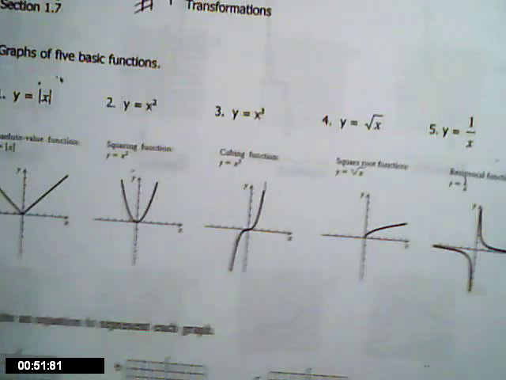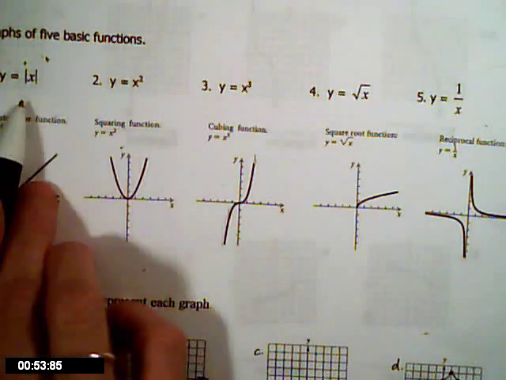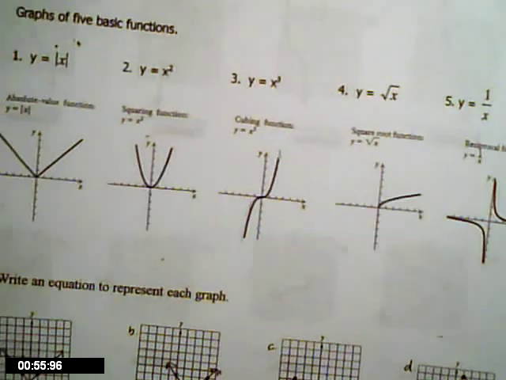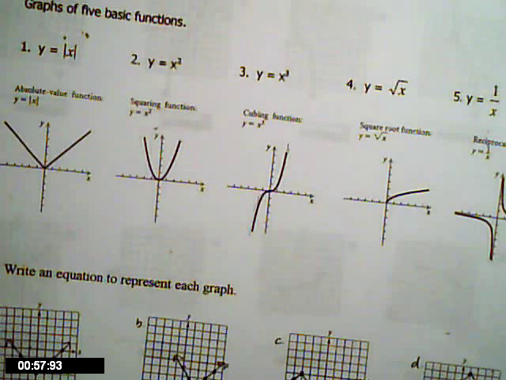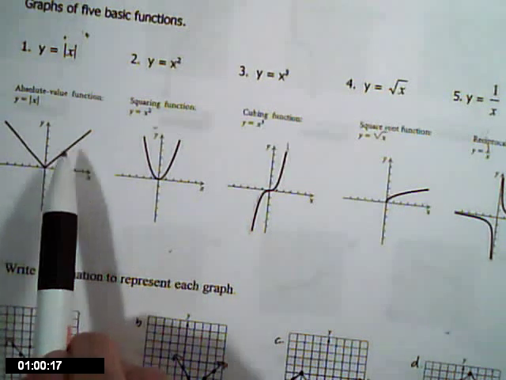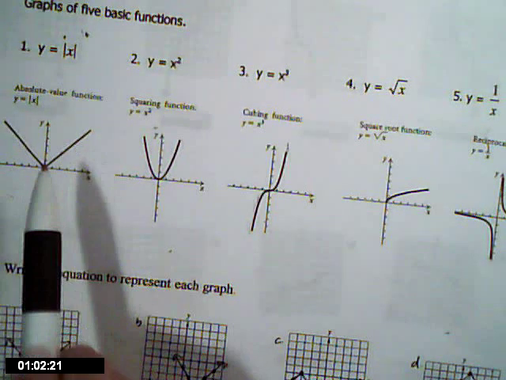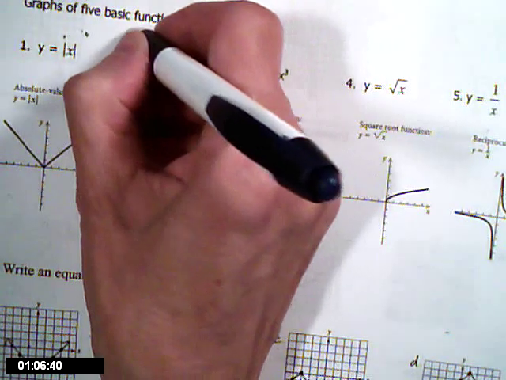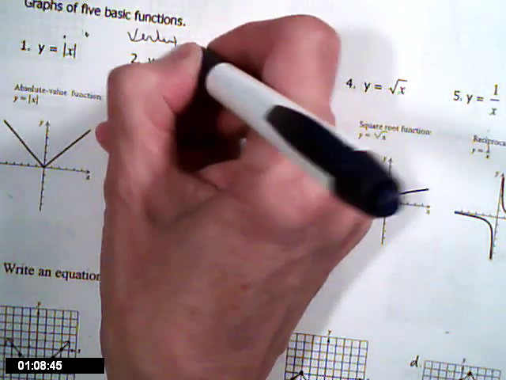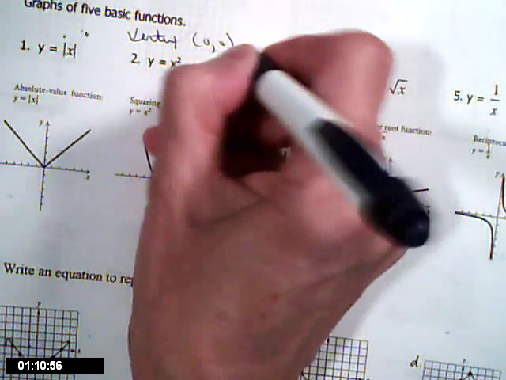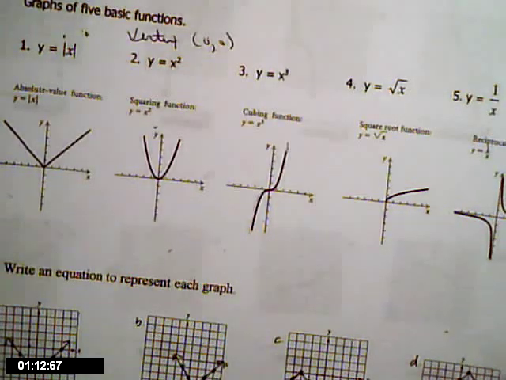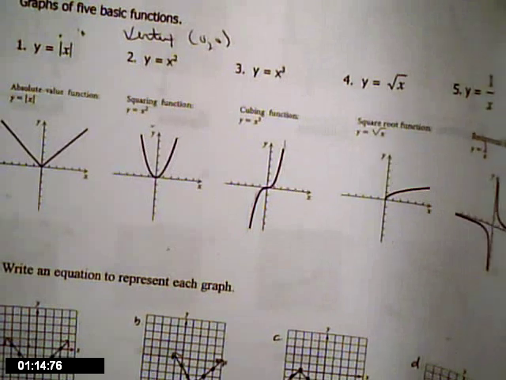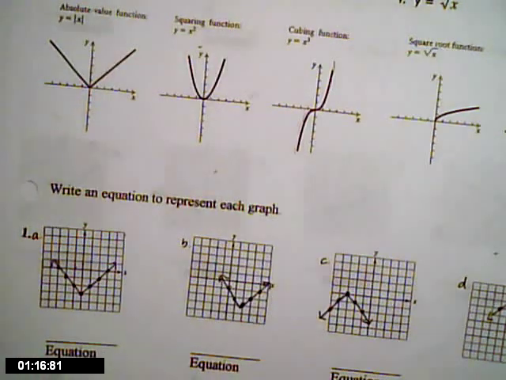Now, what we're going to do is take these basic graphs and shift them. You'll see that this is going to be the same graph. It's just going to be placed in different locations on your axis. All of these graphs have a vertex at 0, 0, and you're going to see that change. We're just going to go in and see now if we can see this work.